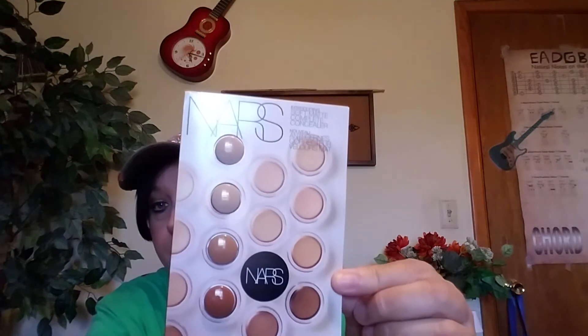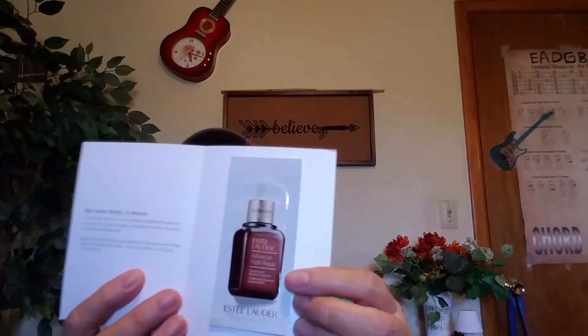They sent Chanel Tint Bell Natural Healthy Glow Foundation — wow, that's something to try, because I would never buy Chanel on my own. Then Giorgio Armani foundation, NARS All Day Luminous Weightless Foundation, and NARS Soft Matte Complete Concealer — there are one, two, three, four of those in this card. And they sent an Estée Lauder Advanced Night Repair sample, plus a Super Serum Skin Renewal Booster.